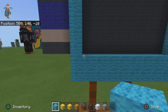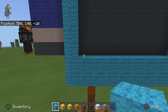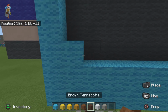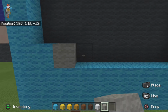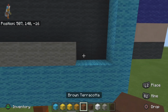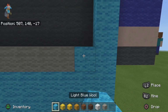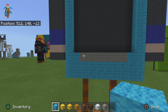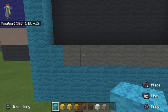Oh, yeah, I did that right. Okay. So what you then want to do is place one light blue, about 6 light gray. No, you want to have it like that. So, I said 6. I think 1, 2, 3, 4, 5, 6. Oh, that actually is 6.